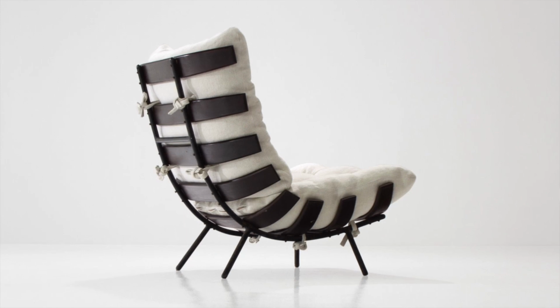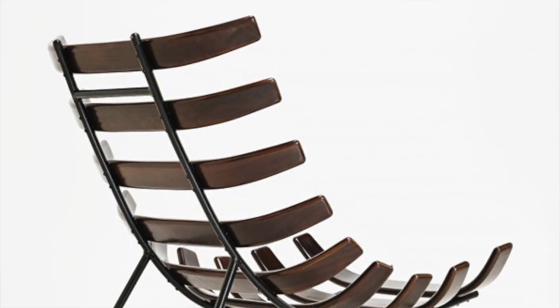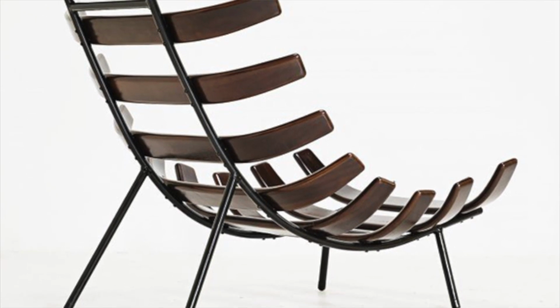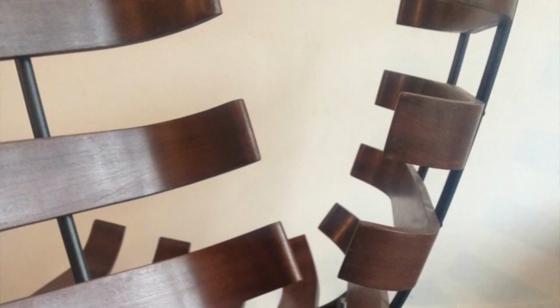really beautiful chair. Designed and manufactured in 1952, this rib chair is made of wrought iron as the core structure base, and the wood slats are steam-bent Brazilian walnut. The low-slung nature and the wide wrought iron base are very indicative of the mid-century push at this time. What really keeps it in a maybe more traditional feel are these natural wood slats that bend around the seat and the back like ribs, thus the name of the chair.